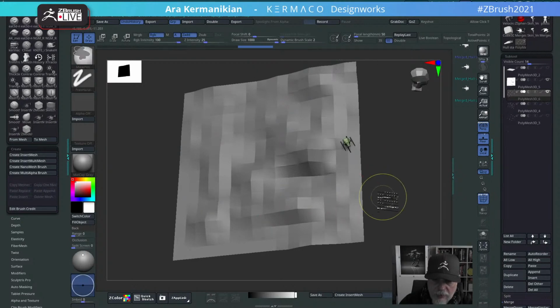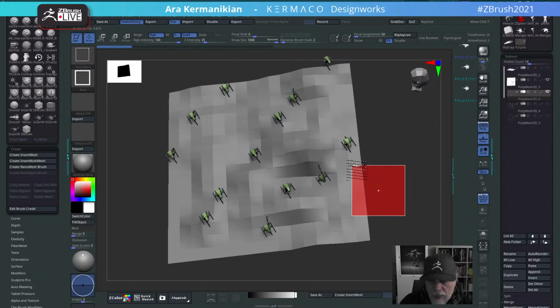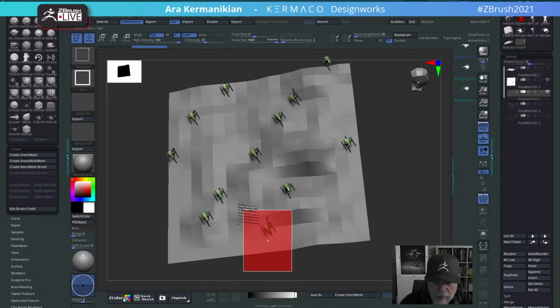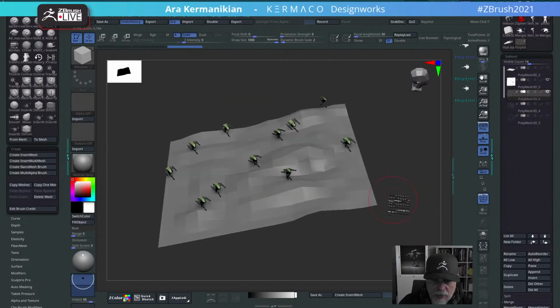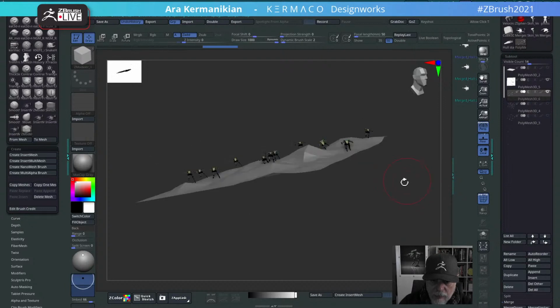All right, so let's do this one more time from the start. So I don't want this guy and this guy. So I'm just going to create a box, hold Alt, spacebar to move it. That's hidden. And then same thing here. And if I don't want those, I want them gone, I can always go down and say delete hidden. And now I'm just basically left with this.